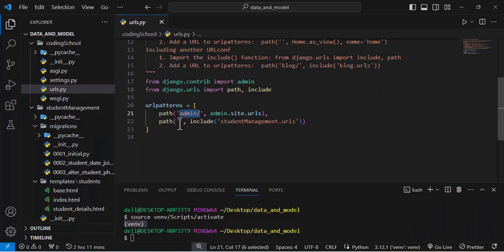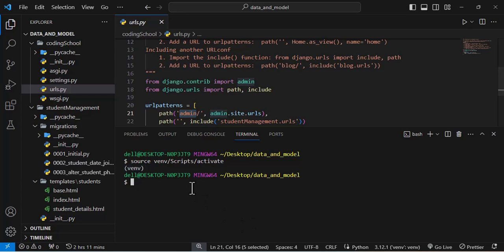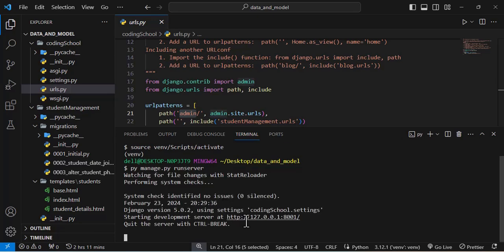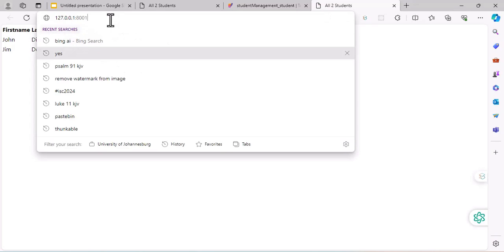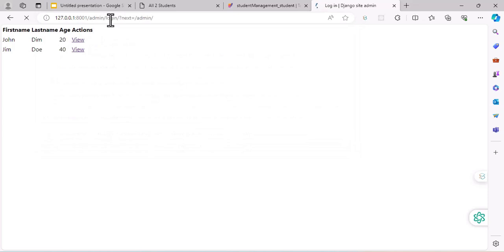Now you can see that apart from the default URL, you also have the admin. Let's visit the admin. Of course, we need to start our application, so let's run the server. Now our application has started, so I hold Control and click on the link. This is the default page that we built in the previous session. Now let's go to the admin.